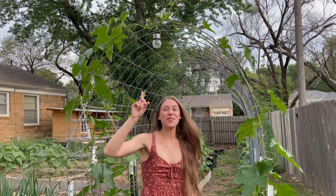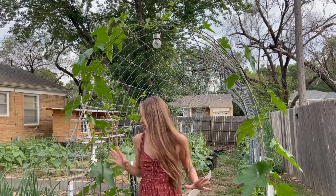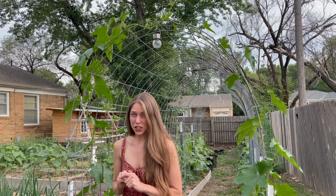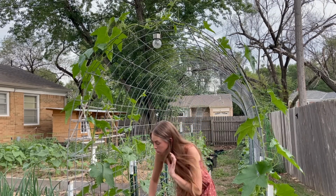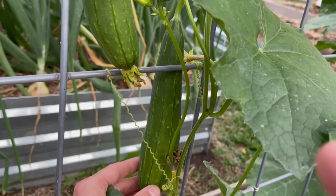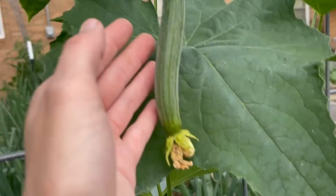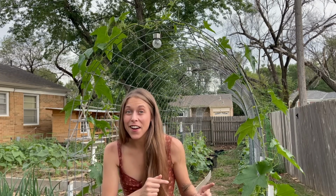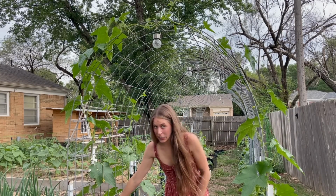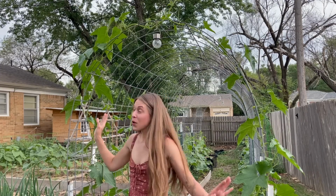And as of this morning, the loofahs are touching, and this trellis is going absolutely insane. I think this trellis might be more beautiful than last year's trellis with the way things are going. I am blown away by the loofah first and foremost. So I have what, 1, 2, 3, 4, 5, 6. I already have 6 loofahs the size of that. If you jump back to the May garden tour, these plants were like to here. They were maybe like 2.5, 3 feet tall. I told you guys, once these things take, they were going to take.